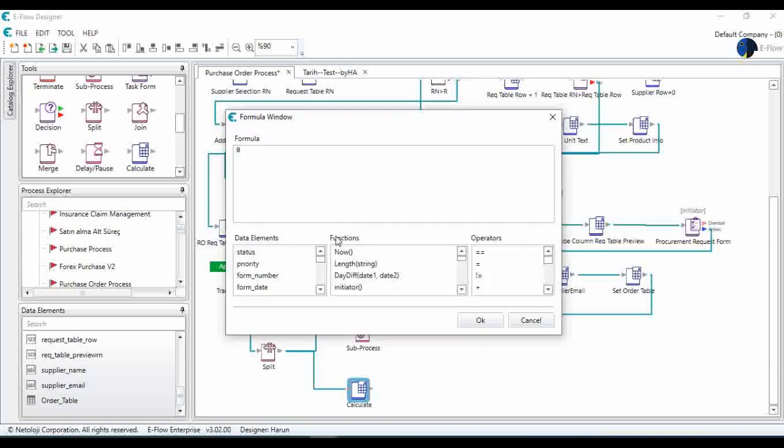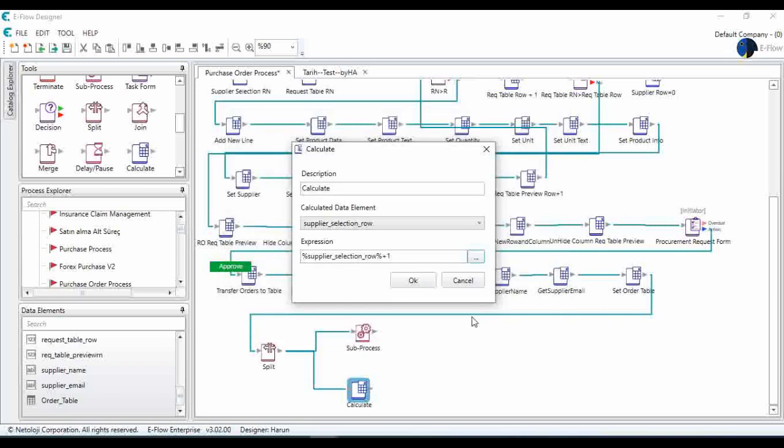Yes, and let's write the rule, the supplier selection row plus 1. So this is the supplier selection row plus 1.